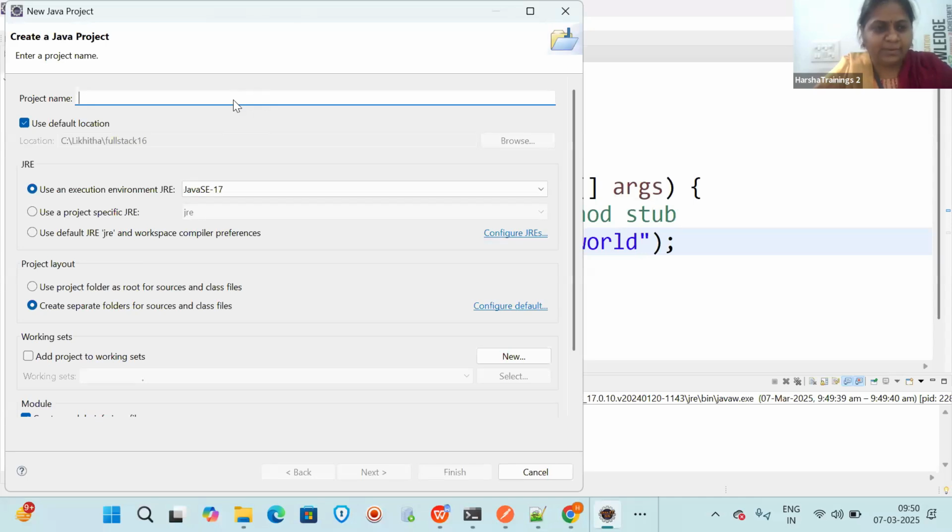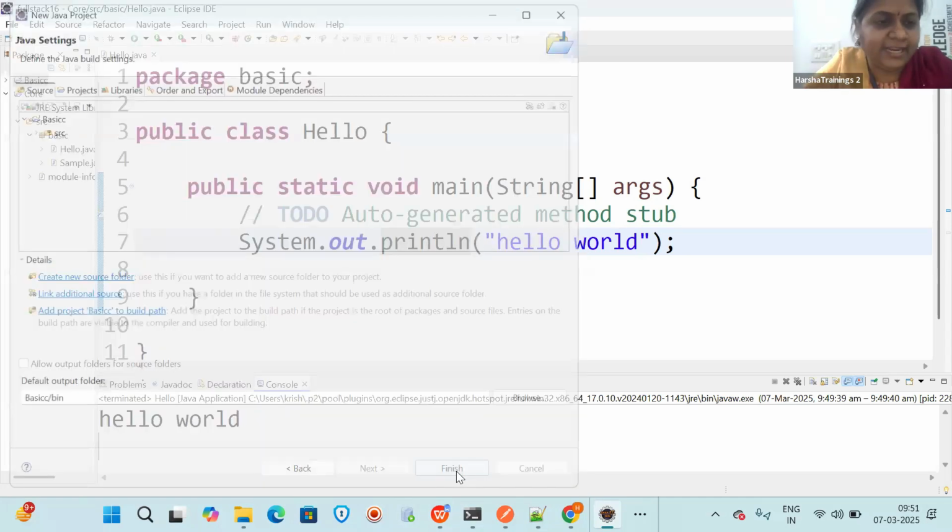Like the project name is basic Java. You can give any name. Basic only I'm giving. And then you can click on next and finish.